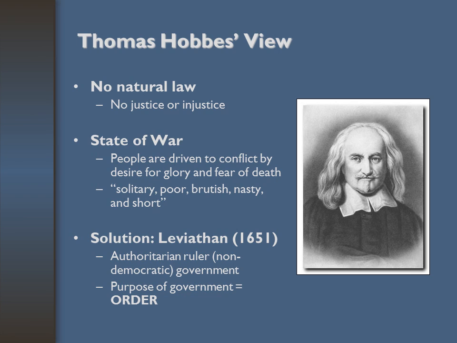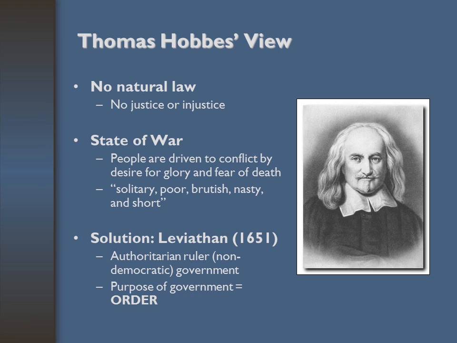Okay? So if that's the case, what then is the solution for Hobbes, right? If we can't live in the state of nature, we would still contract with a government, but what type of government would we contract with? And Hobbes would say in his perennial work, like I said, the book called Leviathan, which was published in 1651, he basically says that we would choose for ourselves. Remember, we would choose for ourselves because we were endowed by the Enlightenment the ability to reason. That we would choose for ourselves an authoritarian ruler.